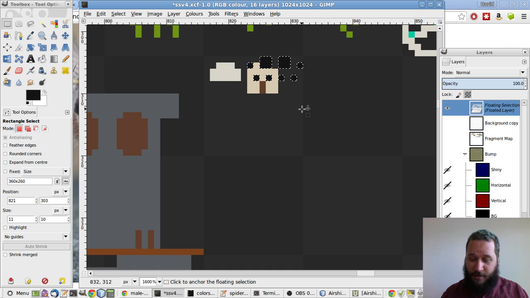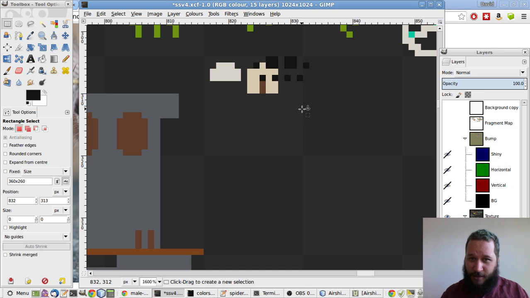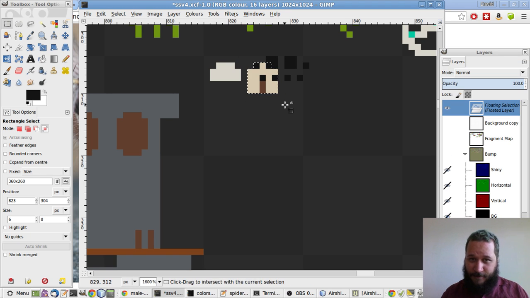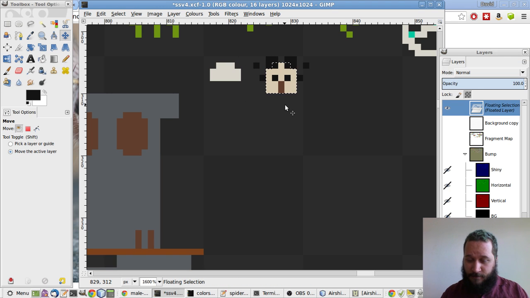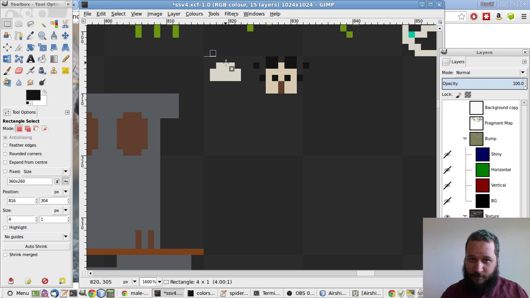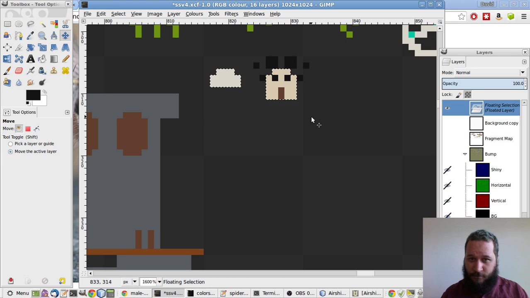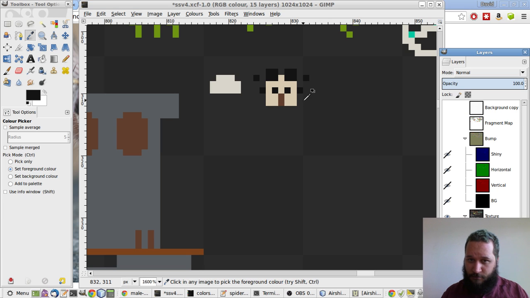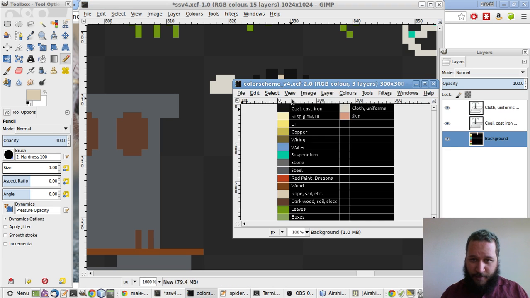Let's move them to the side a little bit, like that. Let's make the head a whole lot bigger.